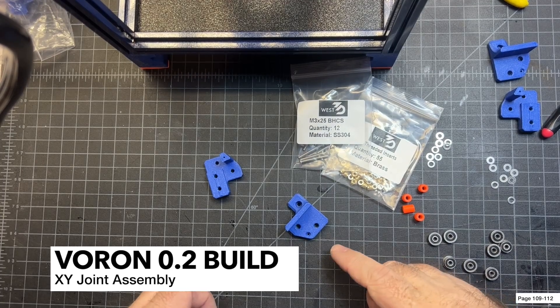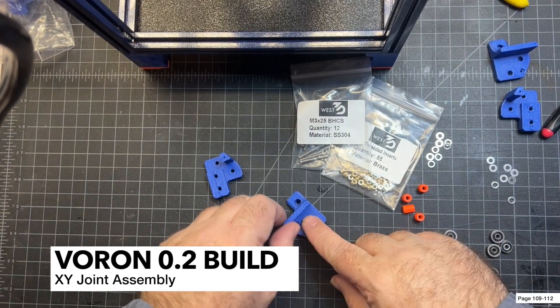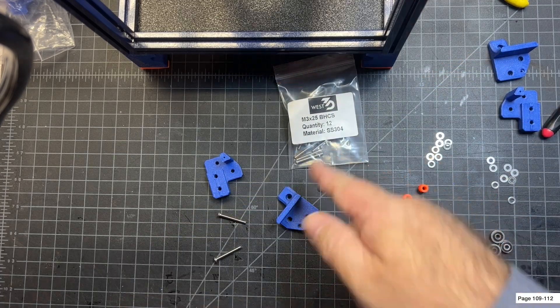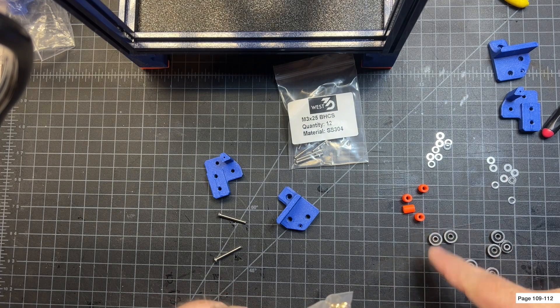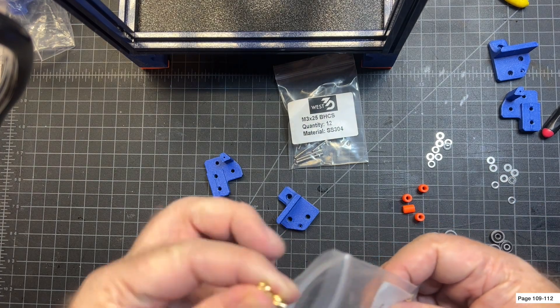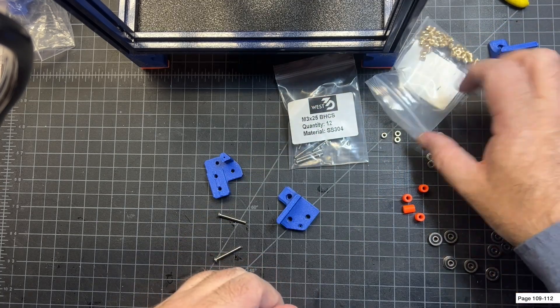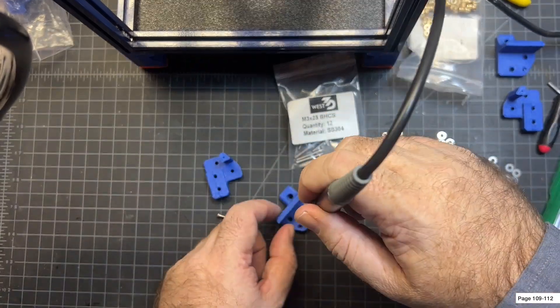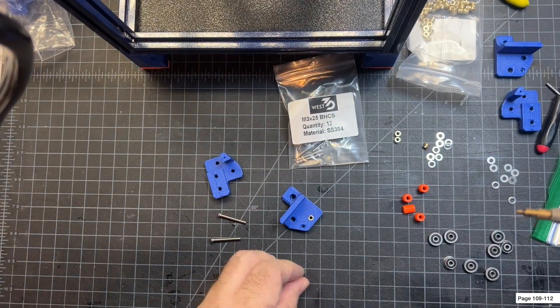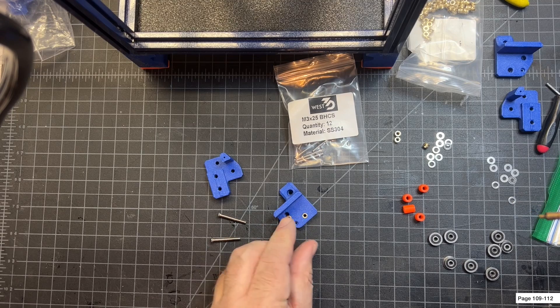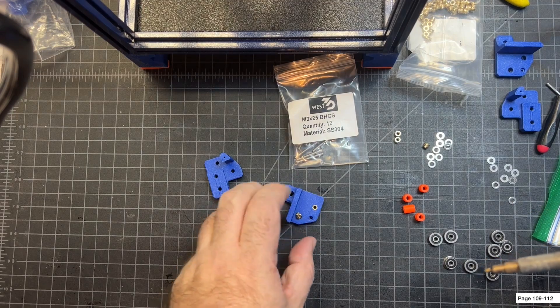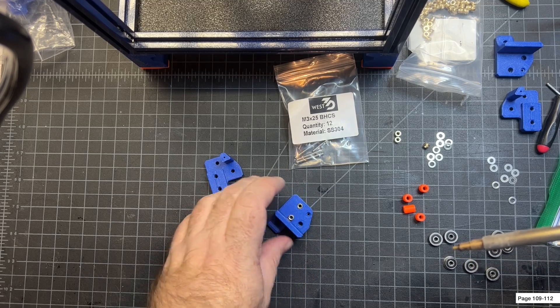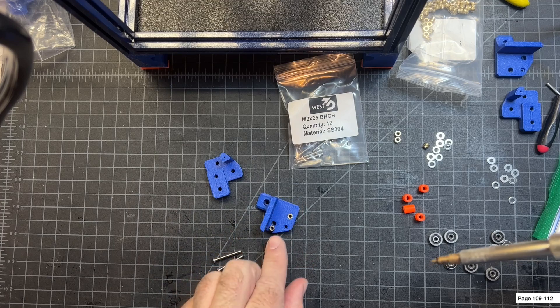Now I'm going to begin building the XY joints. The first one is going to be this piece here. You're also going to need your spacers, some M325 screws, and the rest of your bearings and shims. We'll go ahead and get started by doing the heat inserts. These are just going to sit flush right on the part. Be careful when you're doing this one not to touch the soldering iron to the part. You don't want to mess that up and deform that plastic.